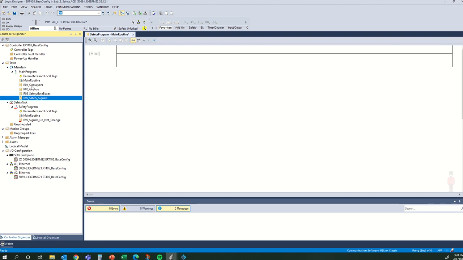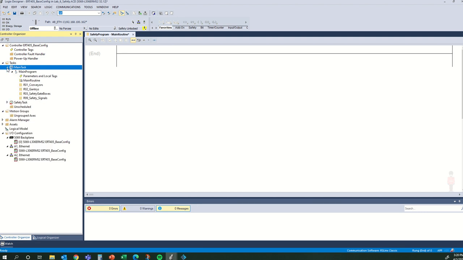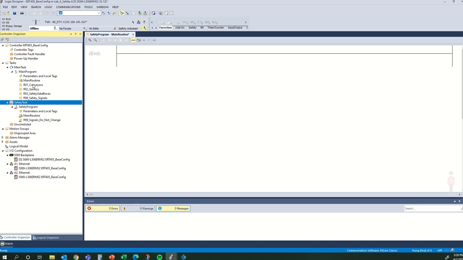This is where all of our motions are going to happen. And then this second task down here, the safety task, is where we will be controlling the safety programming. The main task is pretty much done for you. You don't need to change anything here.